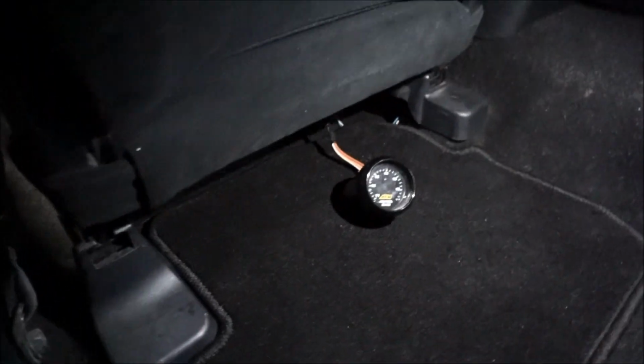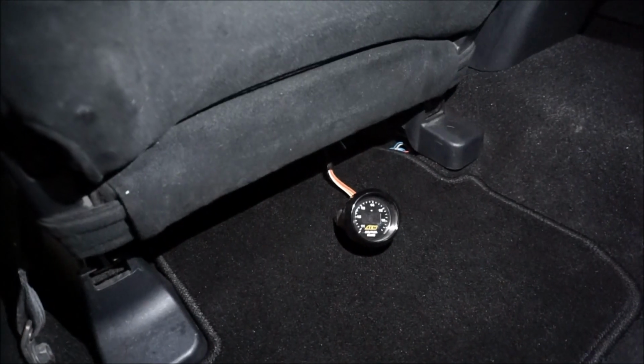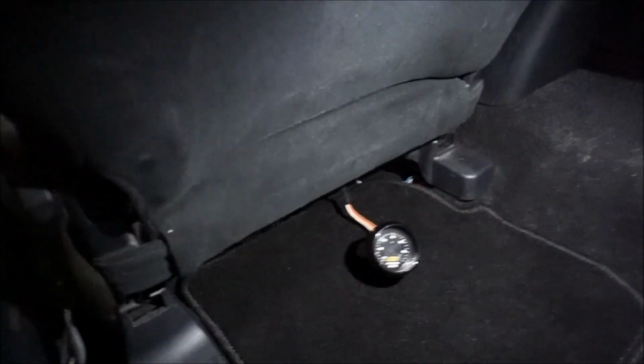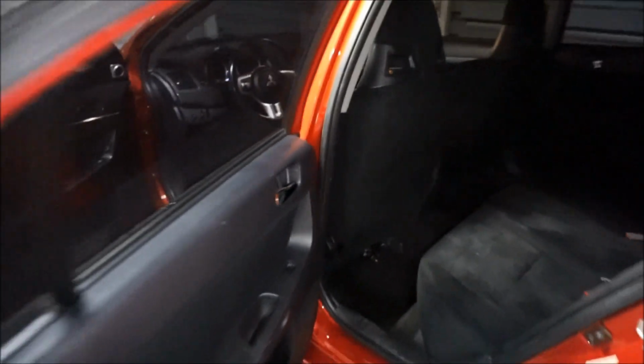That's how I got a tune on my car right there. I don't have it mounted anywhere, but it does just sit underneath there. So if I had the tuner, I have him put it in his lap and let him do that. So that's kind of a fun mod. An AEM air to fuel. That's what that is. Not a boost gauge, but air to fuel.